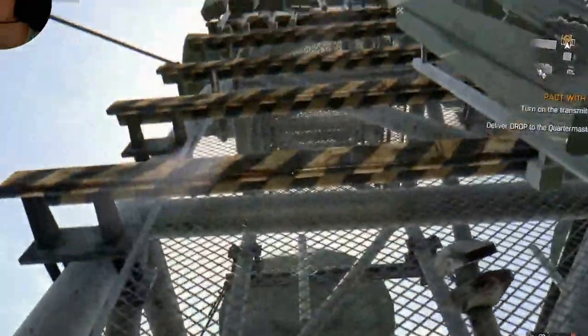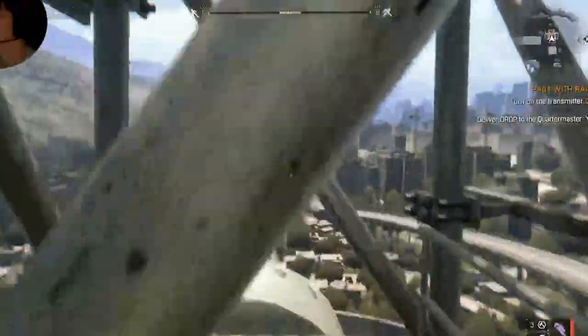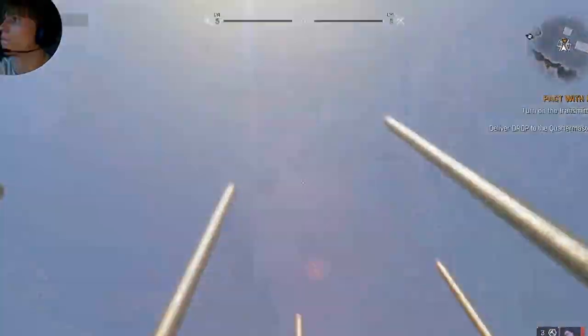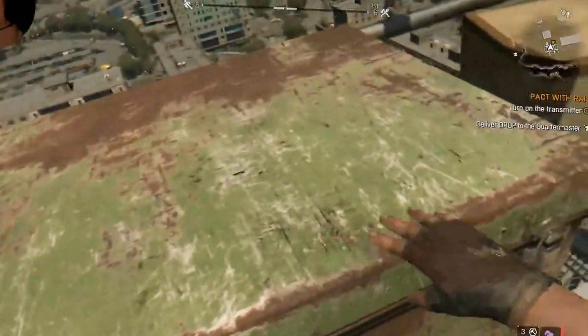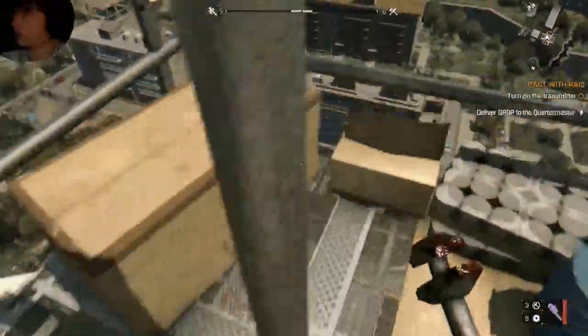Okay, so what was I supposed to do here? Oh, climb even higher, I think. Oh wait, no. I'm not supposed to climb higher. Well, let's just go to the top anyway. I mean, I'm already here, so there might be some cool stuff. Electronics, cigarettes. Okay, nothing really.